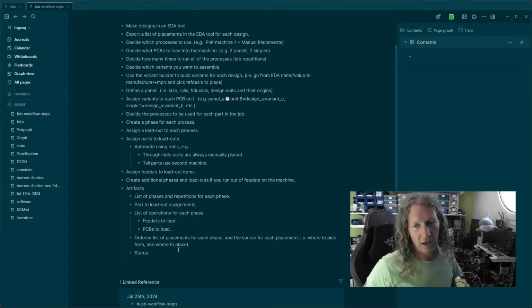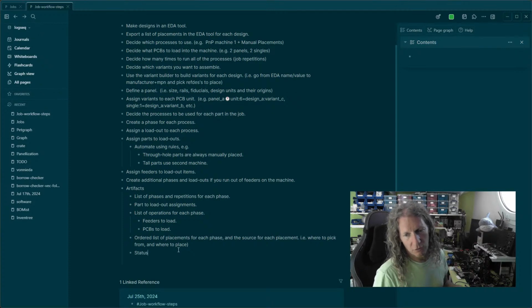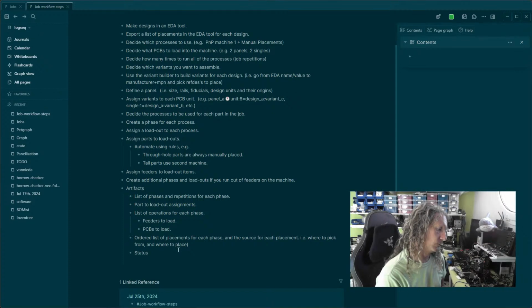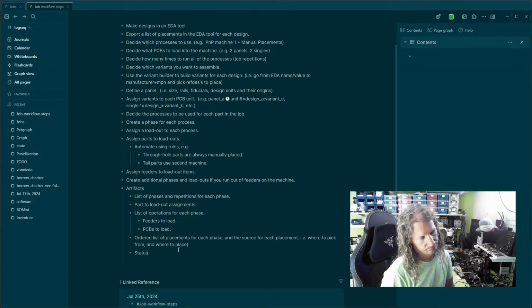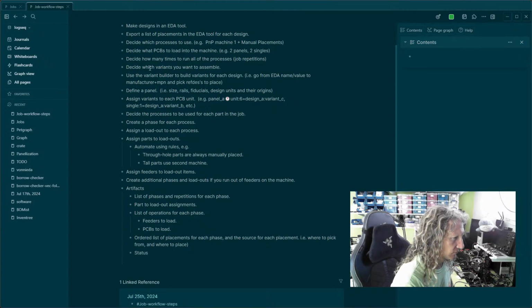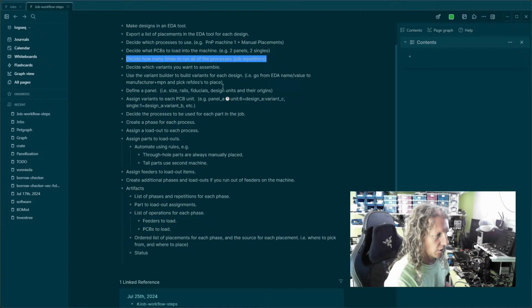Like, if you say I want to run it 20 times, and you know that you don't have enough parts, or the system knows that you don't have enough parts to run it 20 times, it should be able to tell you. At which point you would go back to your job repetitions and you would adjust it, right, and then you'd just go, okay, refresh, right.